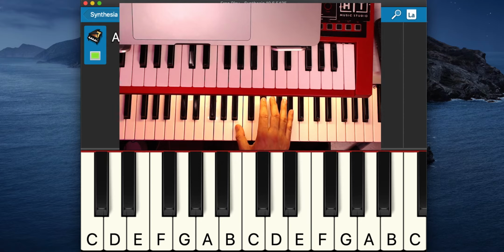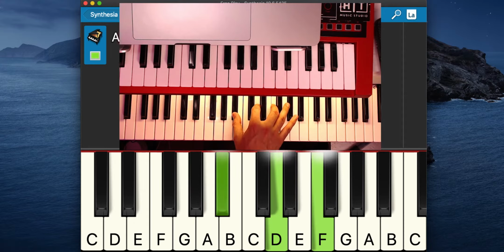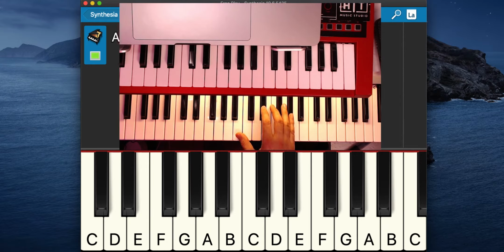And try to do the numbers that I'm doing there. 1, 2, 5, then 1 and 4, and then 1, 2, 4, probably for the B flat major. So I think it's very good to just once again do that second section, get it really comfortable, really clear, and then try to do the next part, which I'll show you in a second.